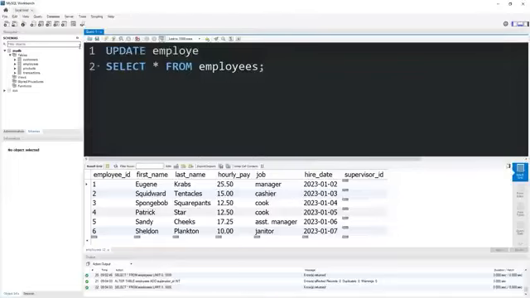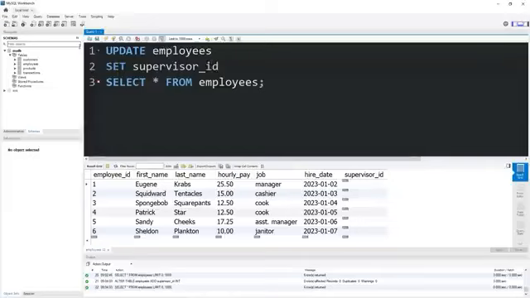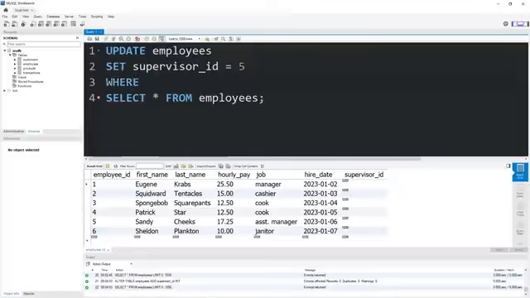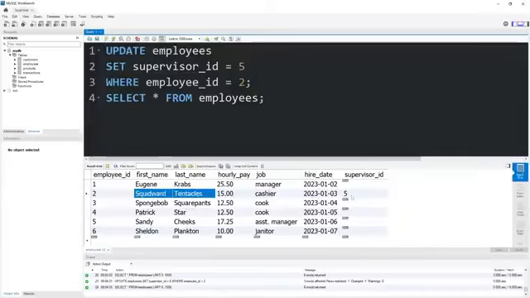Update employees, set supervisor ID equal to 5. That would be Sandy. She's the assistant manager. Where employee ID equals 2. That would be Squidward. Squidward is now supervised by Sandy.